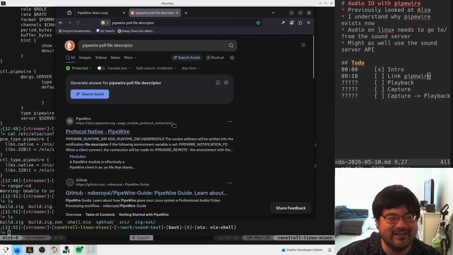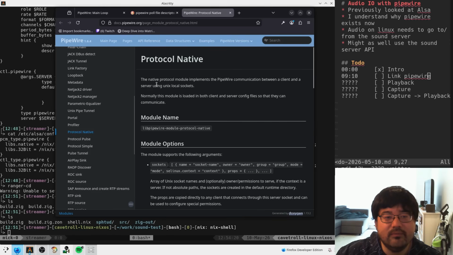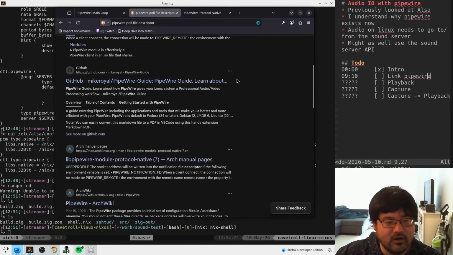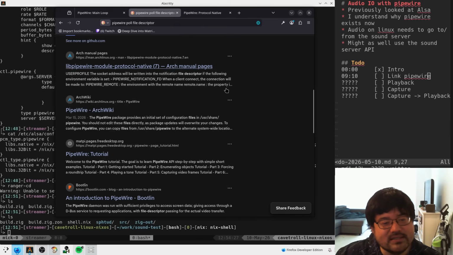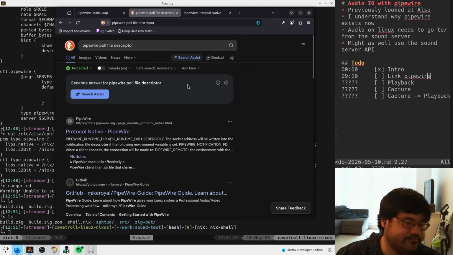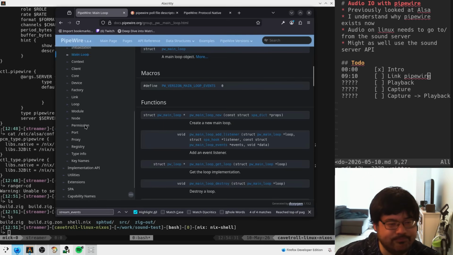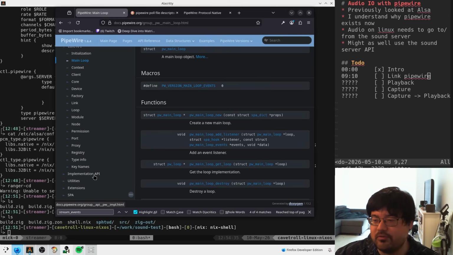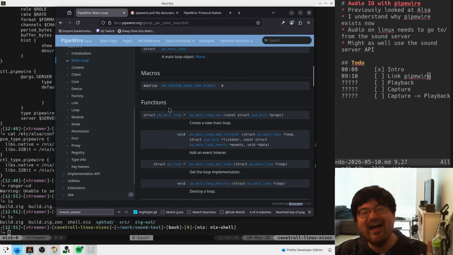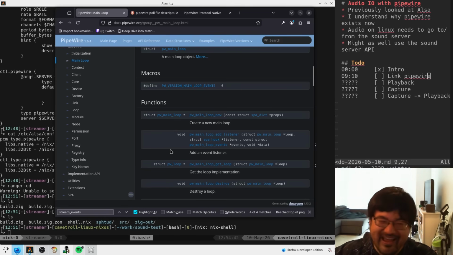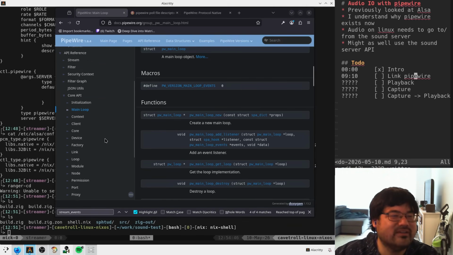Maybe we're not so lucky. Protocol native. What does this mean? Between client and server using user... That's not really what I'm asking for. I can see why they've given me this, but it's not really what I want. Unlucky. You can implement the protocol from scratch and skip linking Pipewire. I think I don't want to do that. I think that sounds miserable.